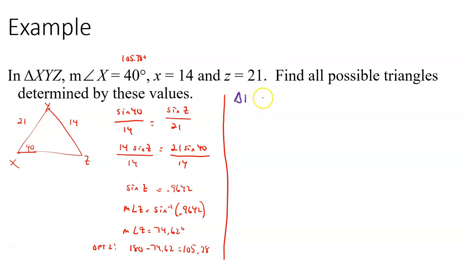All right. So triangle number one, the measure of angle Z is 74.62. And then the measure of angle Y is 180 minus 74.62 minus the 40 that was already given. So when I do that, 180 minus 74.62 minus 40 gives me 65.38. So now I've got two angles. Angle X was already given to me. That's 40. I've got two of the sides. The only side that I don't have is that side Y.